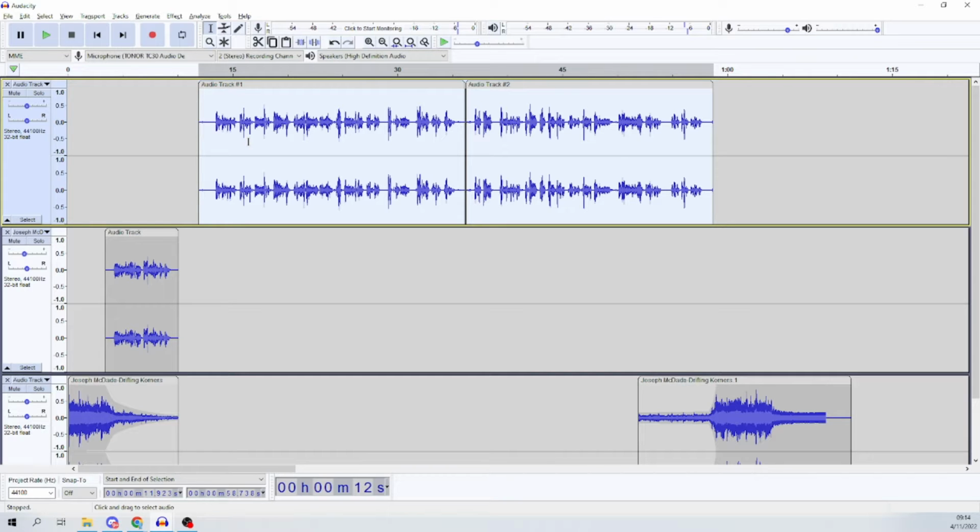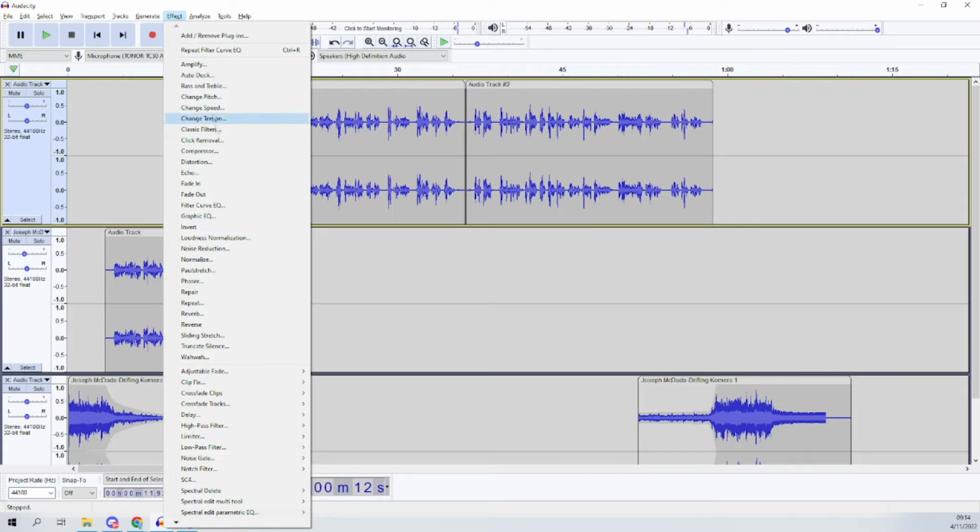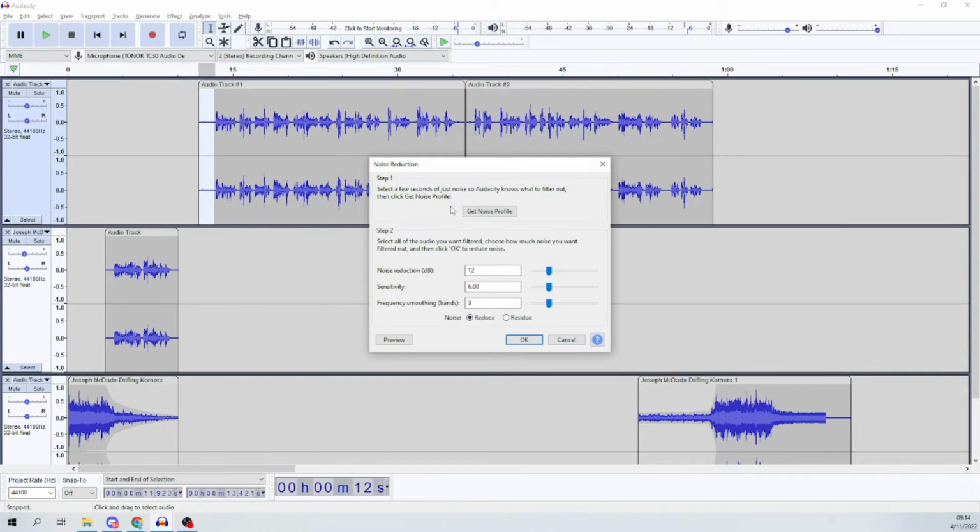Now, what we're going to do is grab this and do what's called a noise reduction. So first of all, we're going to grab this little bit right here because that looks like there should be no noise there. It's a little bit at the beginning. I took a deep breath in, I'm positive of it, and I did that. So first thing we do is noise reduction.